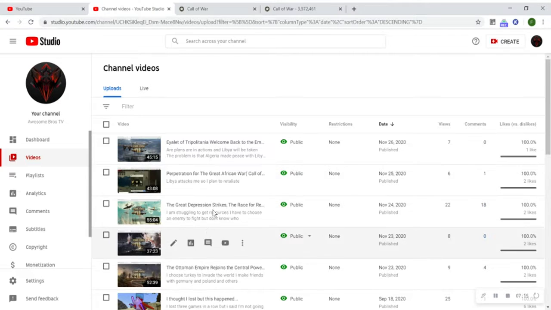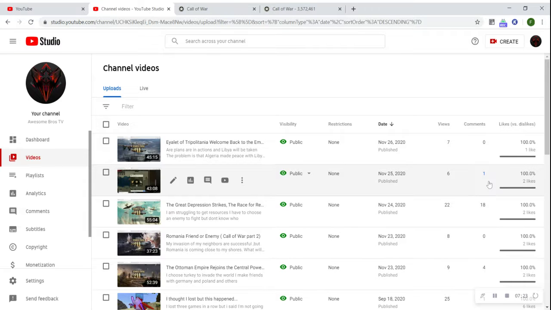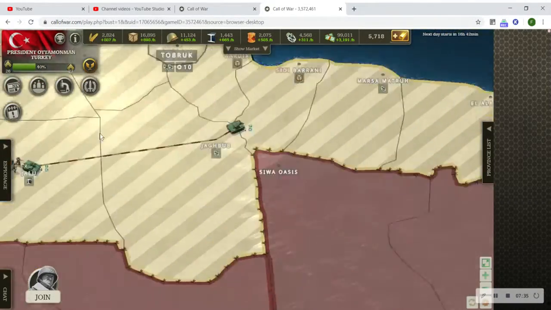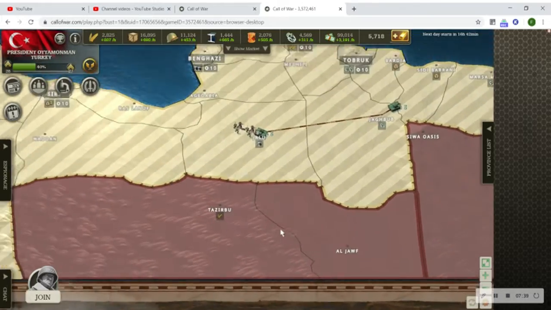video right here, the preparation for the Great African War. This is where I do it. And here, this is where I put my attacks. My plans are in action, and I'm invading. Very successful. The naval invasions are very successful. It's just that he keeps trying. He keeps doing this.